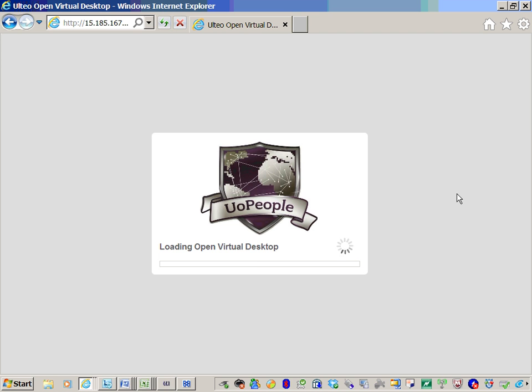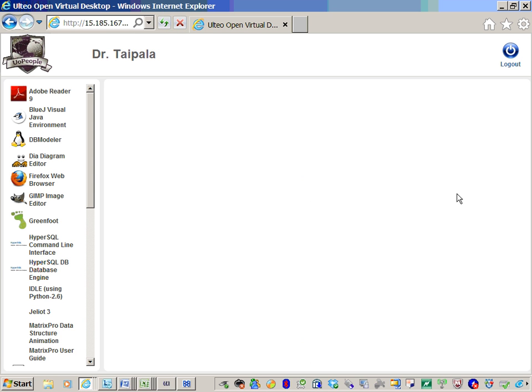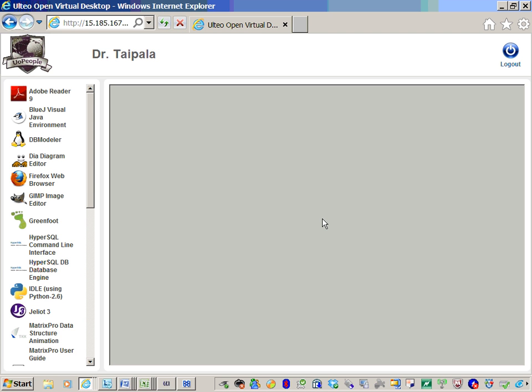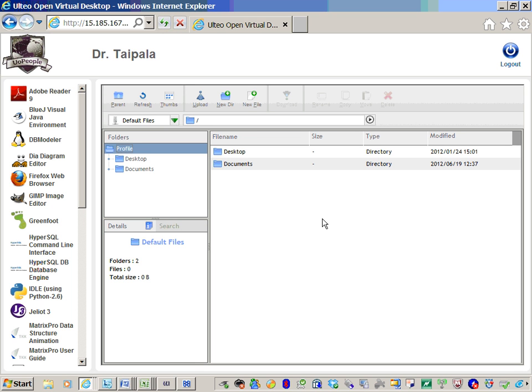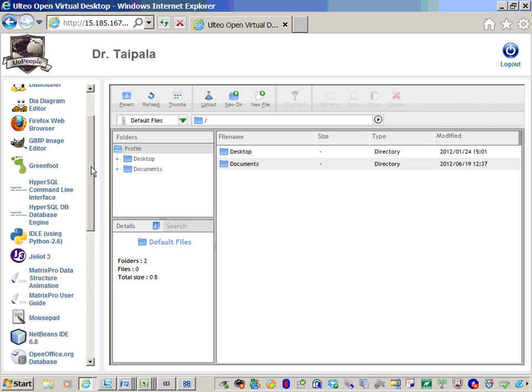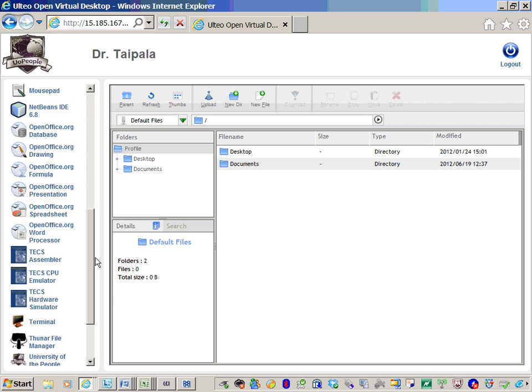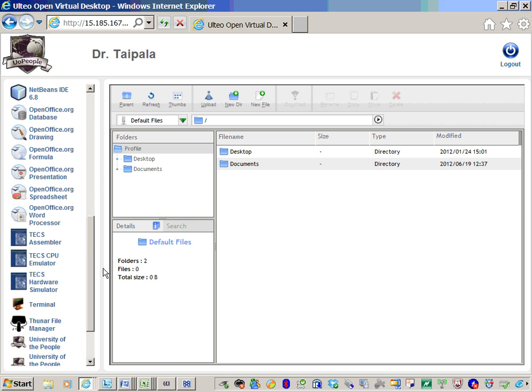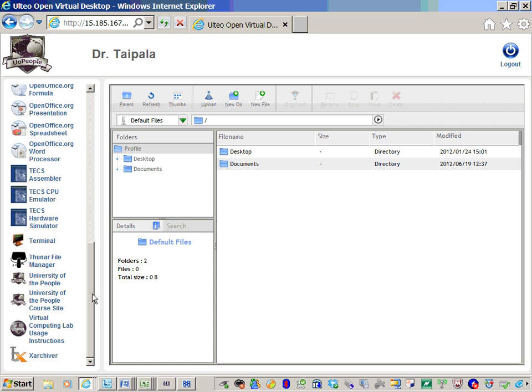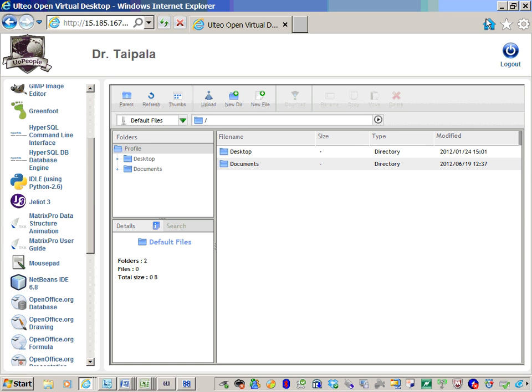So this is what you're going to see when you go to log into the system. It's going to come up with that icon, and then from there it's going to display your desktop screen. In my case, you can see that we have all of the applications that I have access to, or the tools or technologies, to the left in a scroll down list. And here to the right is all of my folders and desktop and documents areas where I can store my folders, my files, and the work that I'm working on.